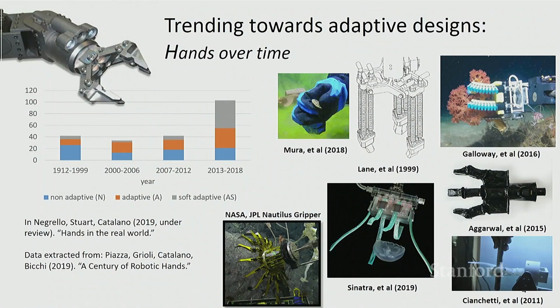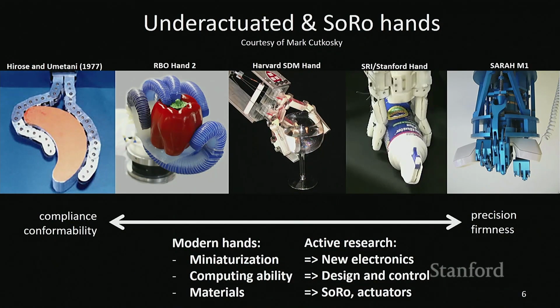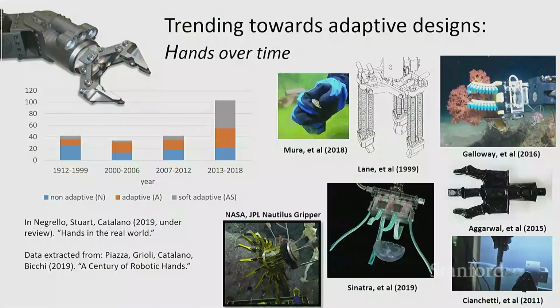Okay, so those designs, while probably intended for outside the lab, are largely being tested inside a laboratory environment. So what I'm really interested in is what happens when we start to apply these in the field. There are extra challenges that we need to overcome. And compliance is really helpful because if you smash into something, you will passively very quickly get out of the way, essentially. And so we start to see a lot of underactuated designs.